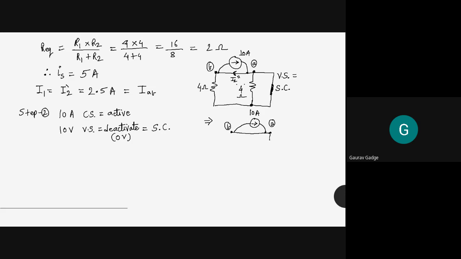अब ये पाथ तो आपका शॉर्ट हो गया. यहां पर क्या बचा हुआ है? ये 4 ohms रेजिस्टेंस. लेकिन ये 4 ohm रेजिस्टेंस किसके अक्रॉस कनेक्ट होगा? AB के अक्रॉस. और AB यहां पर ऑलरेडी शॉर्ट सर्किटेड. It is already short circuited. Now how much is the value of current through this particular 4 ohm branch? It is 0 ampere. Why 0 ampere? Because here you have a short circuit.